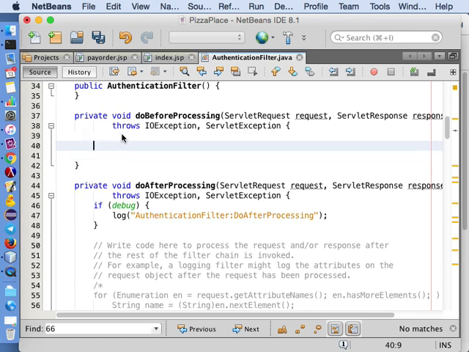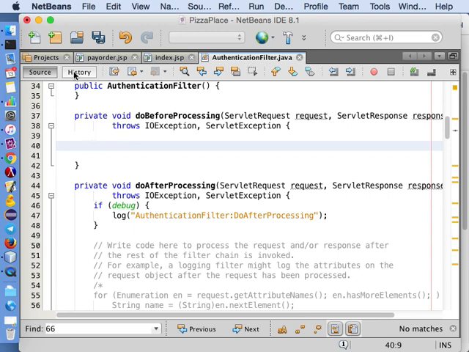What are we going to do here? So I followed your suggestion. I added a filter. Now my question to you is, what are we going to do in our filter? Redirect him to the login page when? And in which situation are we going to redirect them to the login page? Always? Yeah? When they're not logged in.